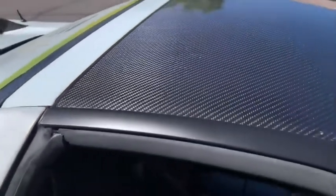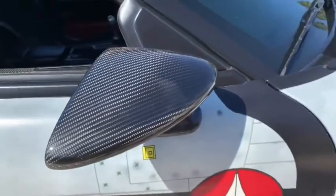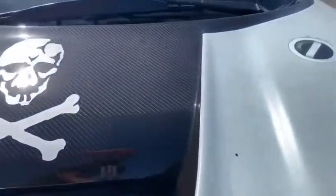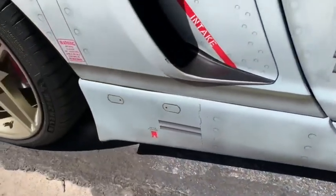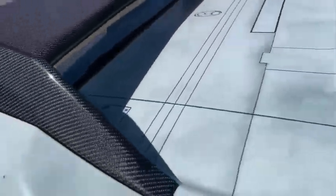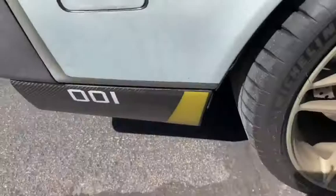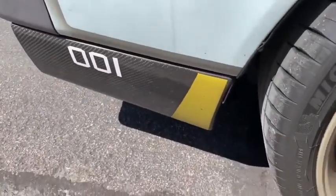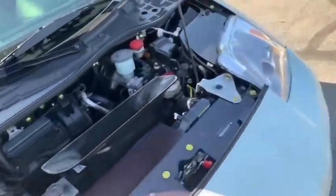This roof is full carbon fiber from NC Auto USA. These mirrors are also full carbon fiber — and these are powered mirrors. Downforce hood. In the front, we have a carbon fiber splitter, carbon fiber lip, and Roof TKS sides, garage kite side intakes, carbon fiber rear window garnish by Pride Exhaust, carbon fiber rear spoiler, modular style and lip spoiler, both by Pride. Carbon fiber super GT style rear valence. Some more NC Auto USA carbon fiber pieces to cover up those nasty spots where you put the ugly ballasts.